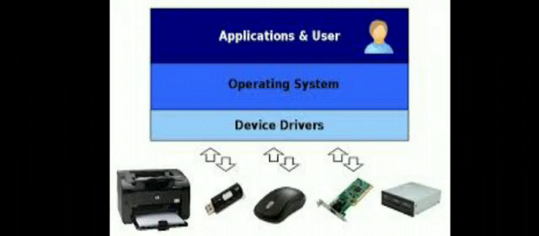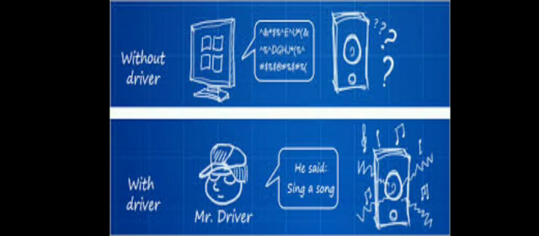Okay children, next we see how it works without a driver. With the driver, if you tell it to sing a song, the speaker is used to send the song. Without the driver, the speaker cannot connect. If the computer is not working because of a hardware problem, we have to install the device driver. Without the driver, the hardware does not work. Okay children.